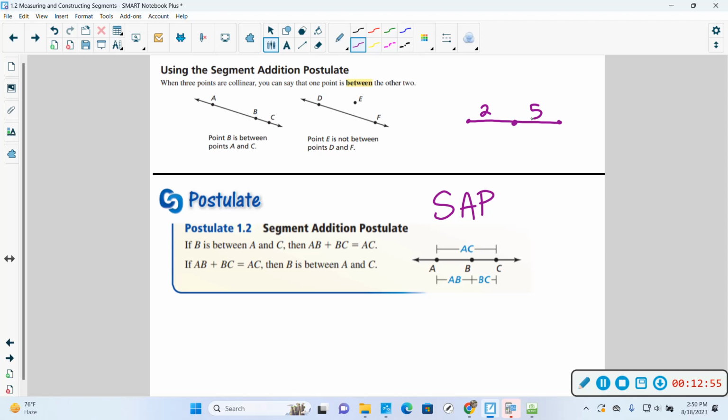All right, the only thing this is telling you at the top, you have to be on a line to use segment addition postulate. I could not use segment addition postulate on this right-hand picture. The points have to be, vocabulary time, collinear. We learned that yesterday. They got to be on the same line. Okay, big exciting stuff. So you have to fill this in on the blanks. This is a little more formal.